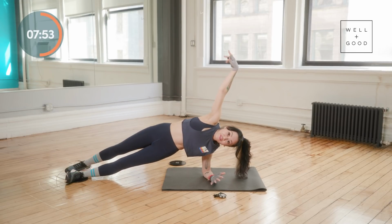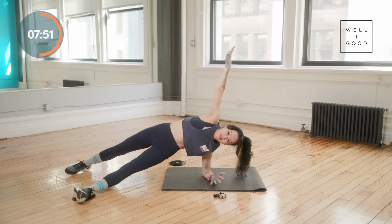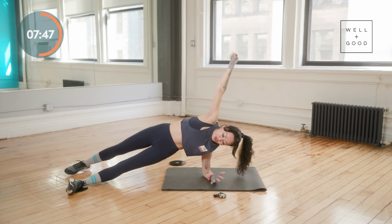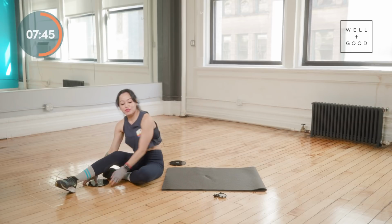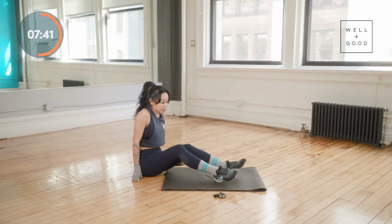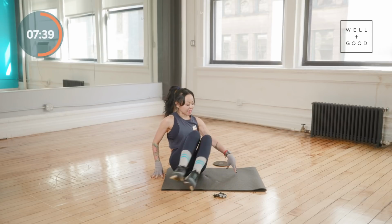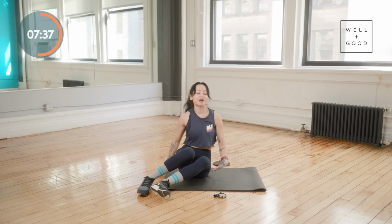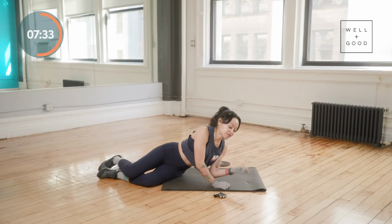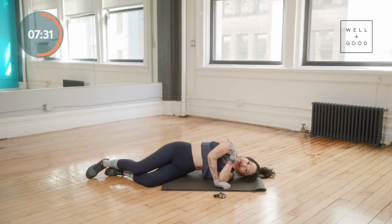It's gonna be that oblique V up. We lay on the mat, left side down. In 4, 3, 2, whew, all right. So I'm just gonna put this over here for when we get to that on the other side. But first, go ahead and lay down on the mat, and this time it's gonna be your left side down. So again, make sure you're low enough that you can lay your head down.